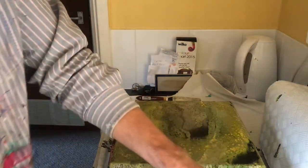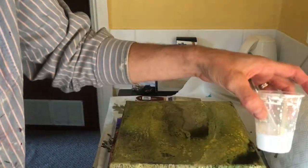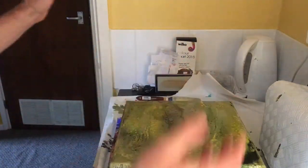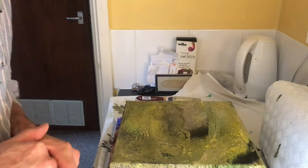I'm going to use actually quite a bit of this paint. I've got a lot of paint left, so I'm going to quickly move this and put another canvas, and you can join me for that video.